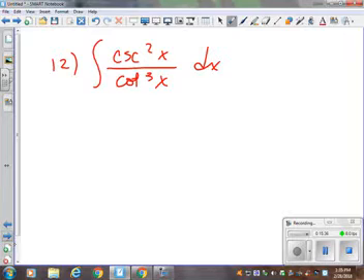Has everybody got an idea of which one they think is u? How many think the inside of the squared problem is u? How many of you think inside the cube problem is u? All right, a few. And a few not sure? Well, here's how you decide. You say it both ways to see which one makes more sense, okay?